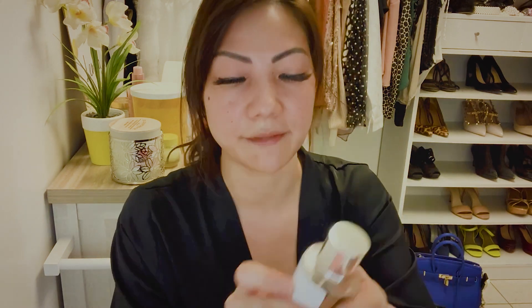Most of their scents are $29, which is great when you compare to high-end luxury scents. For example, this one is Floral Grapefruit, inspired by Chanel Chance Eau Tendre Eau de Parfum. The top notes are grapefruit, pear, and blackcurrant; middle notes are hyacinth, jasmine, and lilac; and base notes are orris, musk, and amber red. I went to Ulta and really wanted that Chanel but it's quite an investment.